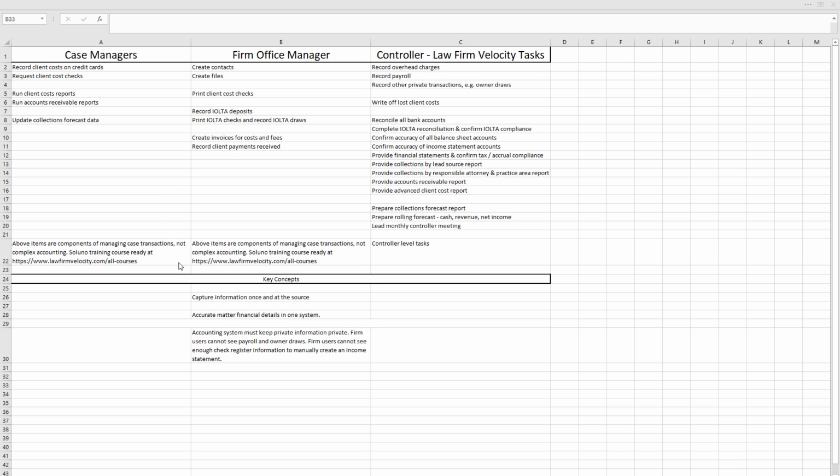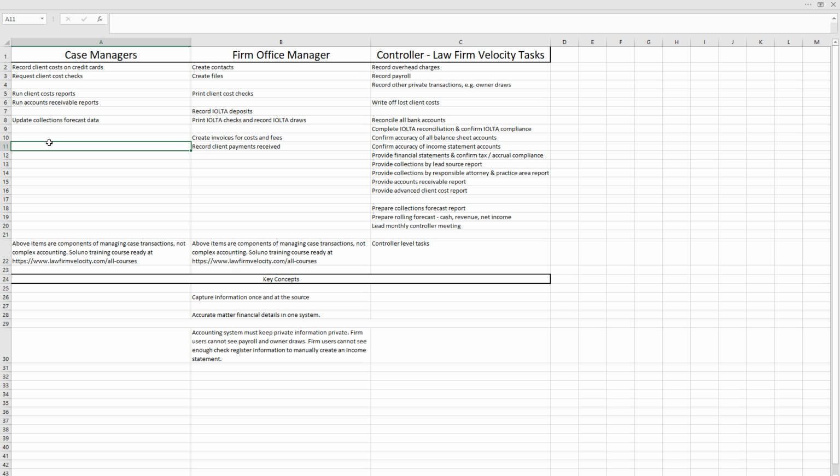So one of the key concepts here, from when I was teaching business process reengineering, is you want to capture information once and at the source. The best example of this is if a case manager buys a $20 medical record, we want the case manager to go into the accounting system and record the $20 charge on their credit card and assign that to the correct matter, because the person who ordered the record knows exactly which matter the record should be charged to.